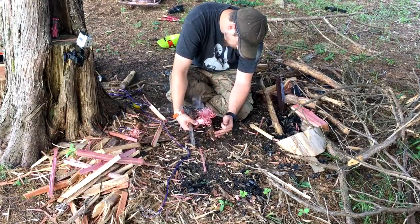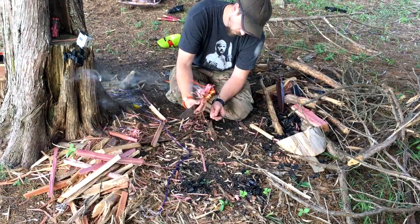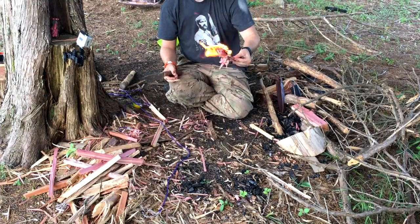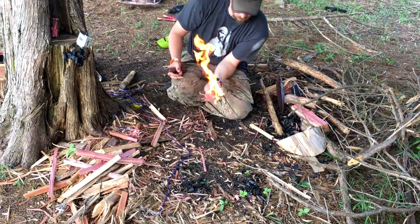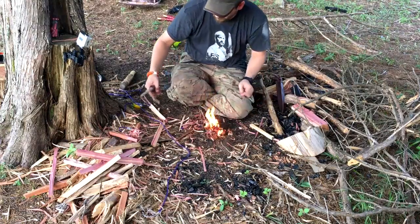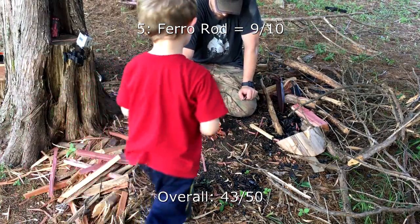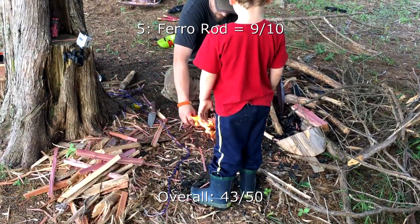Big one. Dada, put your arm away. Put down there. Dada.